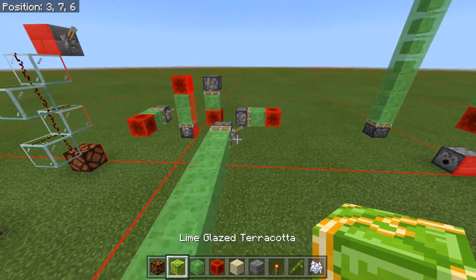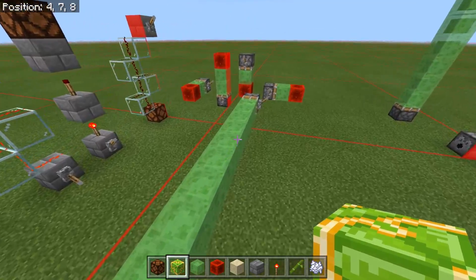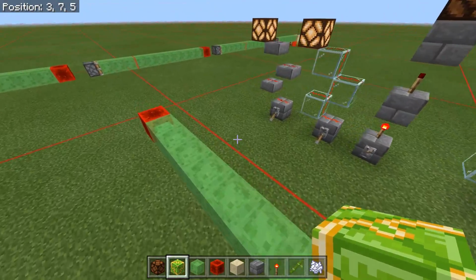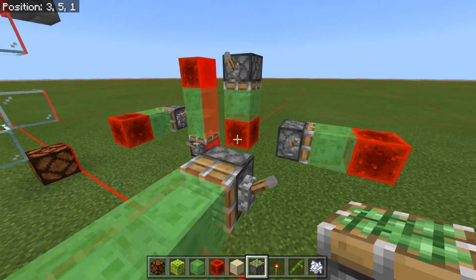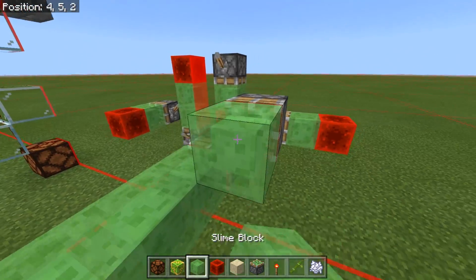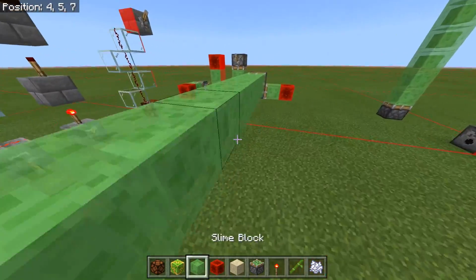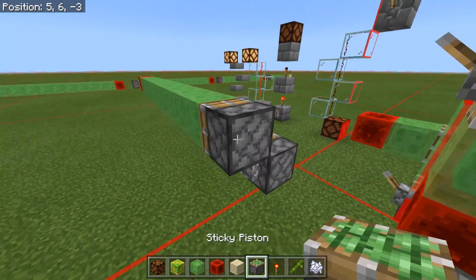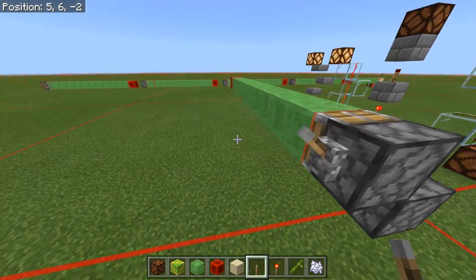So why are these useful? They're useful for spanning long areas without needing loads of redstone blocks. They're useful for making it so you can have multiple lines of redstone near each other as well. So for instance, if we've got another one of these over this way here, we can put another redstone block there and they're not going to interfere with each other. They can be completely independent without the redstone signals interfering with each other, which is absolutely great.